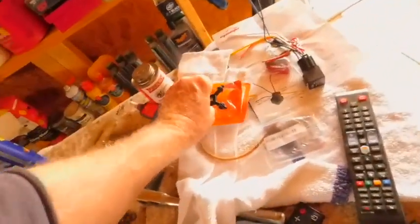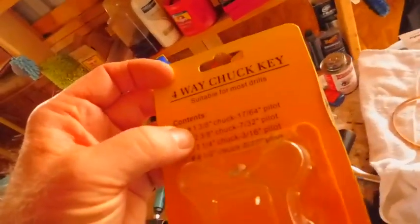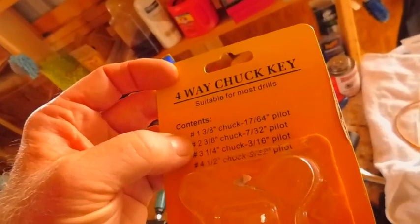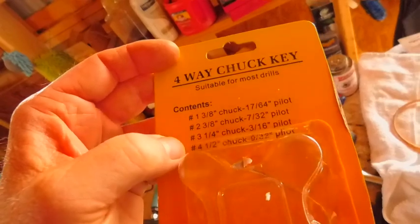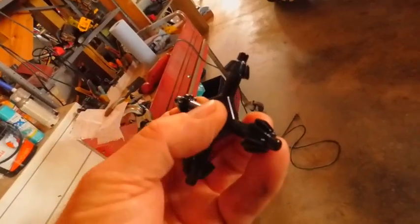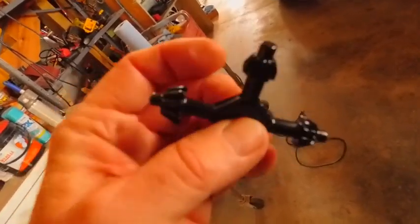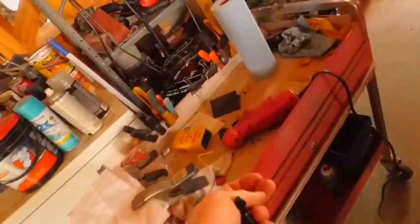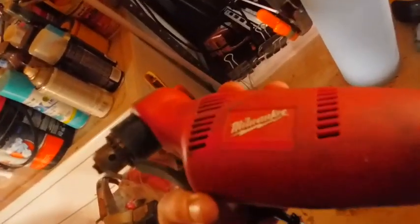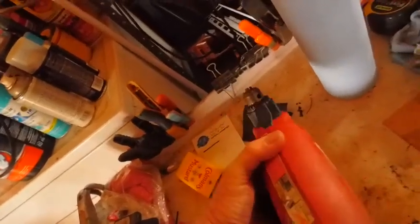And we got this thing. So it's a 4-way chuck. I'm not going to go into that. Suitable for most drills. And so we're doing good here. So the reason I got this was I had some old chuck keys, but they were kind of worn out and I just didn't like them. So I haven't been able to really use this bad boy here. And let me tell you, that is one bad boy. That is a handbreaker right there.